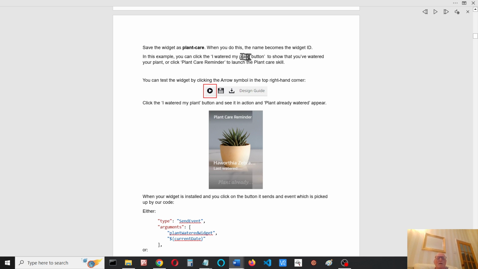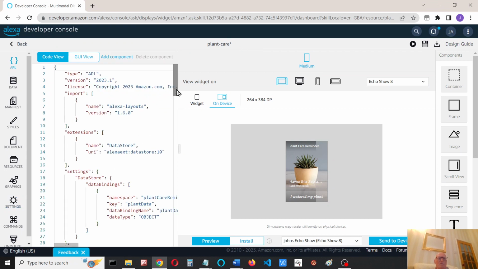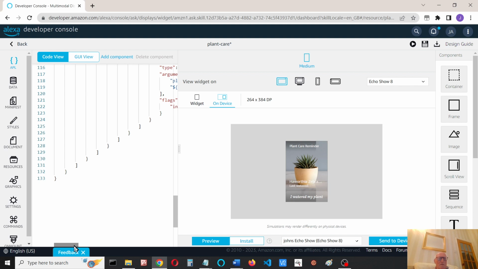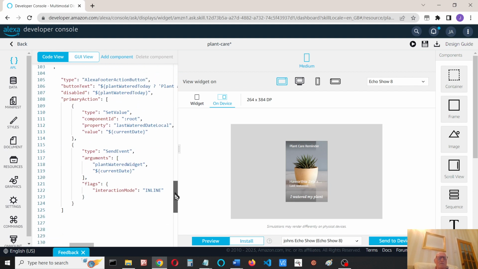So in this example, you can click the I watered my plant button to show that you've watered your plant, or click the plant care reminder, which will launch the plant care skill. I'll just show you where the code is for those. Both of these are action buttons, and they send events.